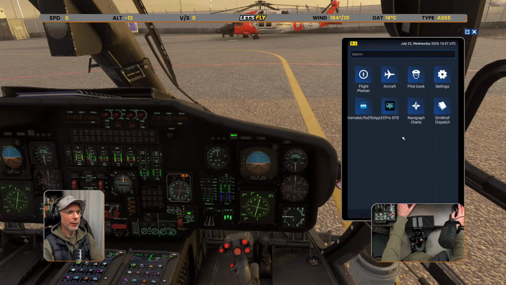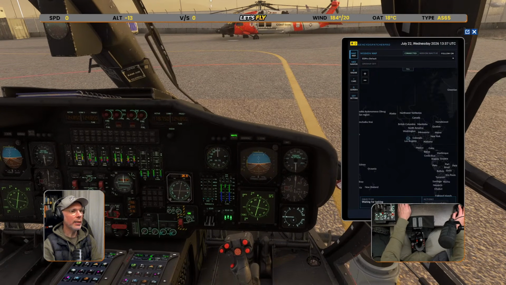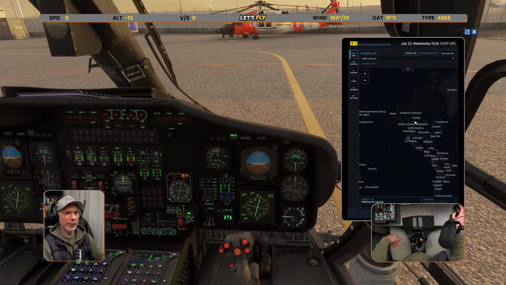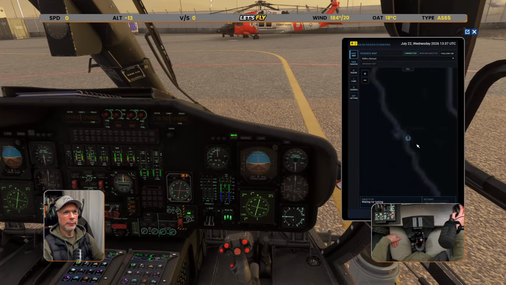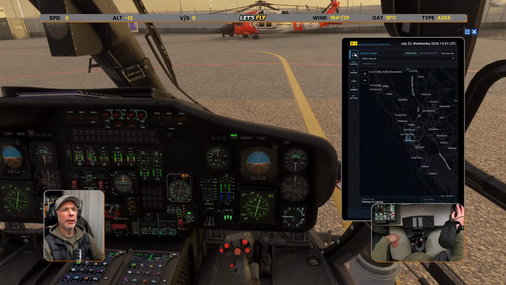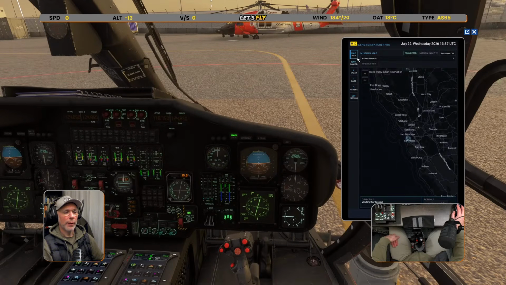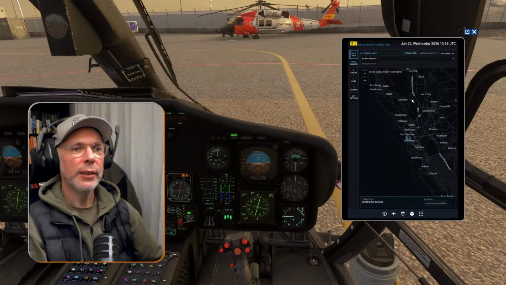Okay, so back to the app. So EDPro. That says it's connected. Does the desktop app still say it's connected? Mission inactive, MSFS connected. Okay, it's looking like it should be better this time. So, nav, radar, nav, yeah. I'll just go back to this view here. That'll be a bit easier.